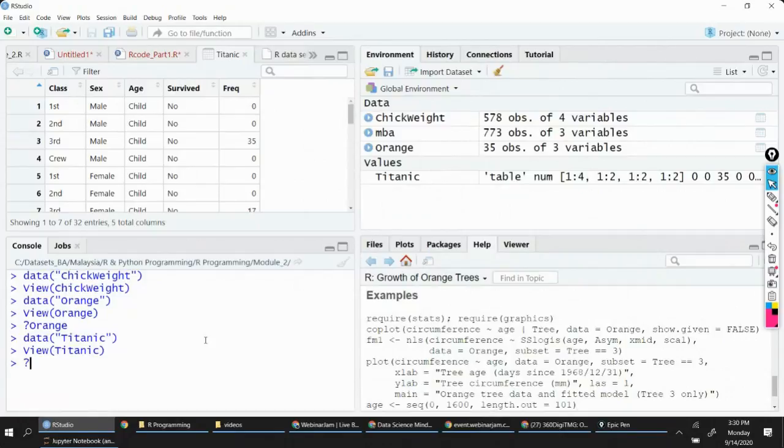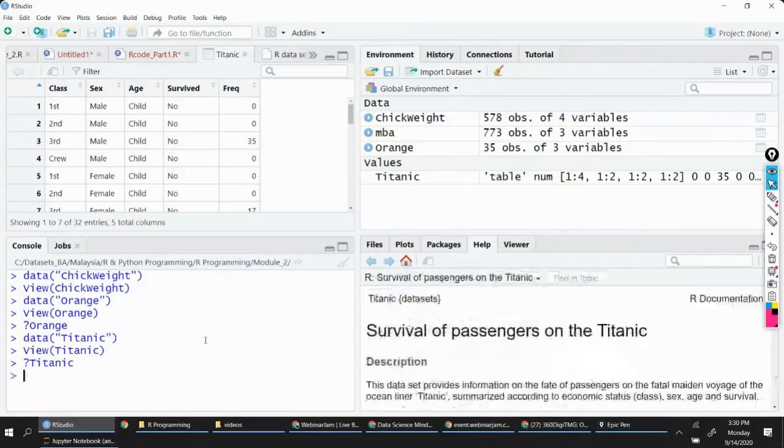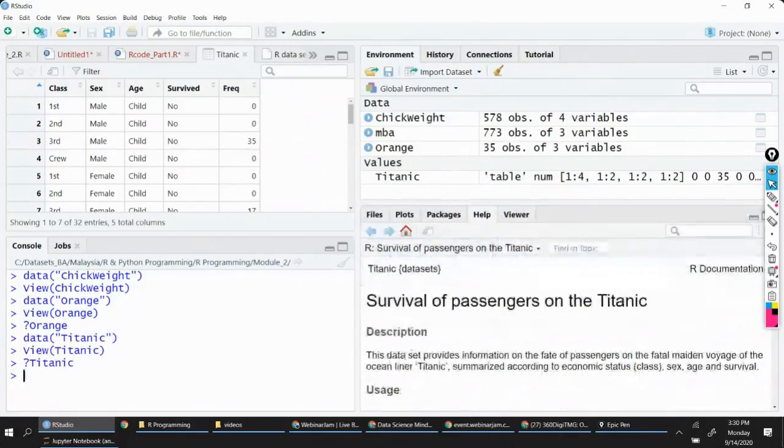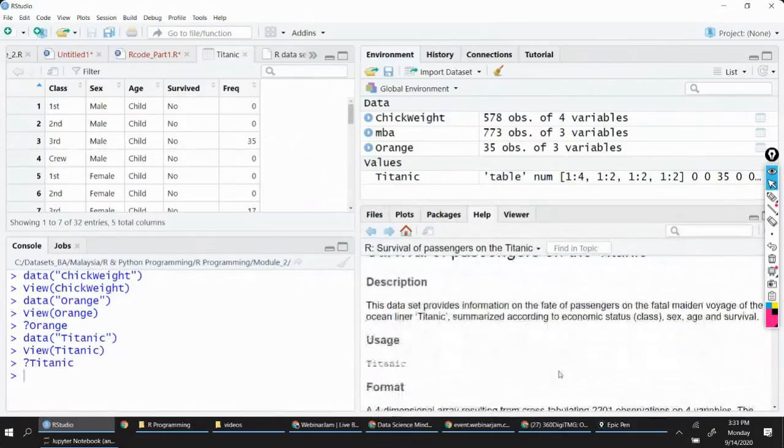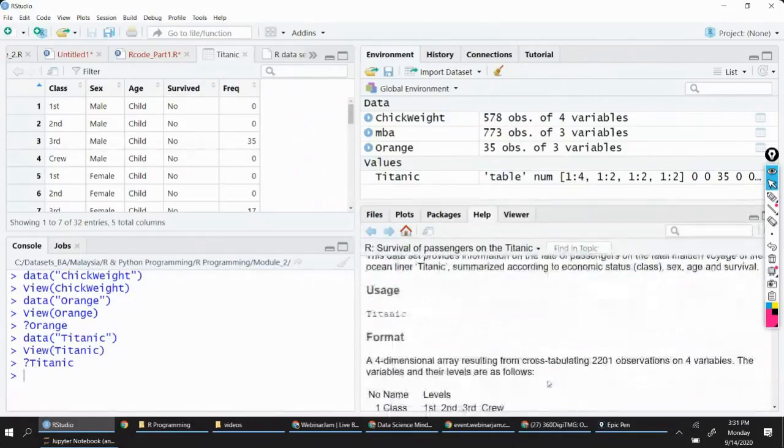If you do question mark of Titanic, you'll get the details. Survival of passengers on Titanic. This data set provides information on the fate of the passengers on the fatal maiden voyage of the ocean liner Titanic. Format, it's a 4-dimensional array.